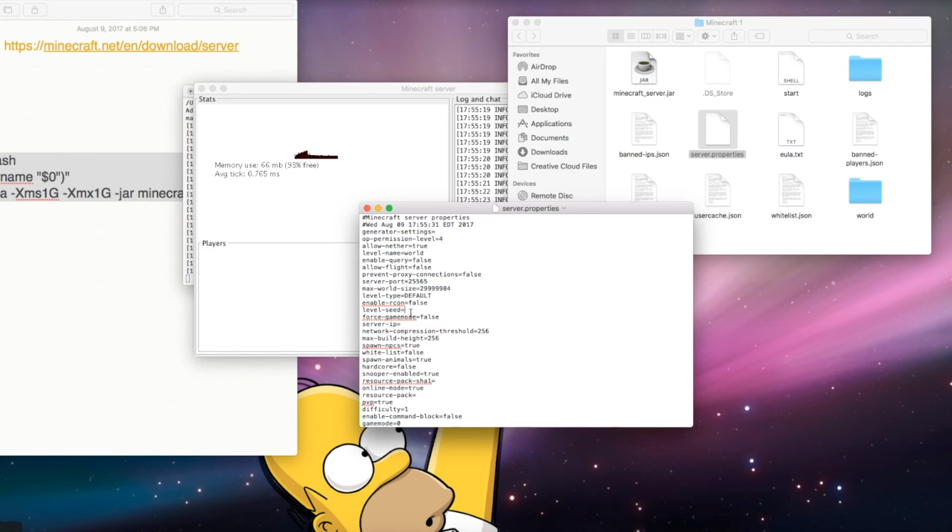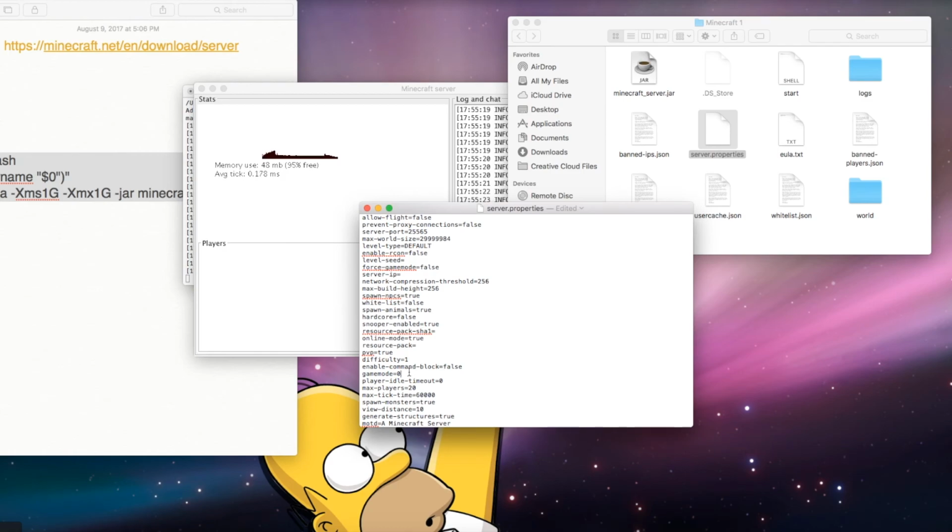level-seed, you can type in the seed you want to spawn in, and it will do that. You can type in a resource pack. Where it says difficulty, it means if you're on survival, how difficult it could be. Number 1 stands for normal. If you do a 0, it's going to turn it to peaceful. Now, gamemode stands for creative, survival, adventure, spectator, whatever.